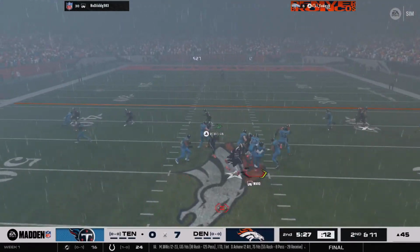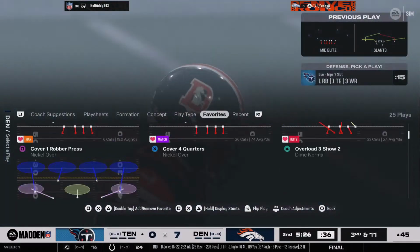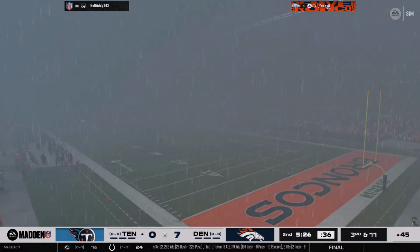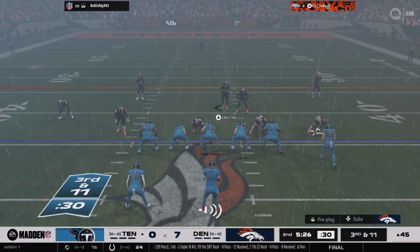Now Ward. And he takes a shot on the release as this will be incomplete. And he's only hit on 2 of his first 6 passes. Time for a quick quarterback regroup here with a big 3rd down coming up. A long way to go here on 3rd down for the 8th play of the drive.